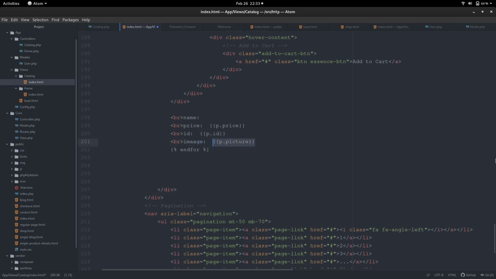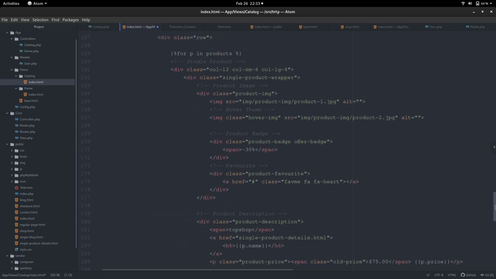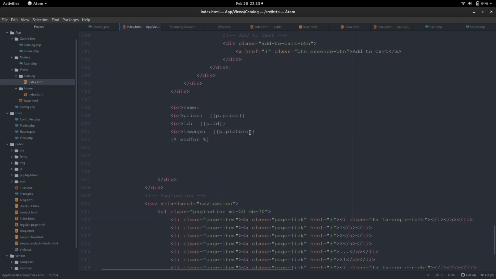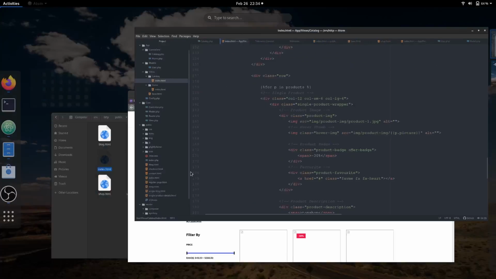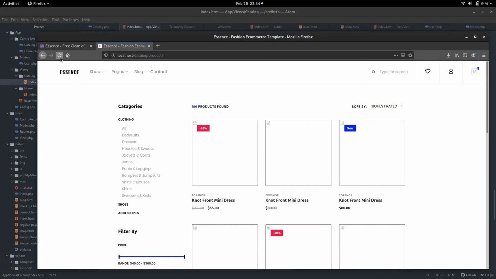And a picture is, I guess, shown here. Instead of this, we will set it, but we don't have a picture yet, so we will add that later. Save that info and refresh.